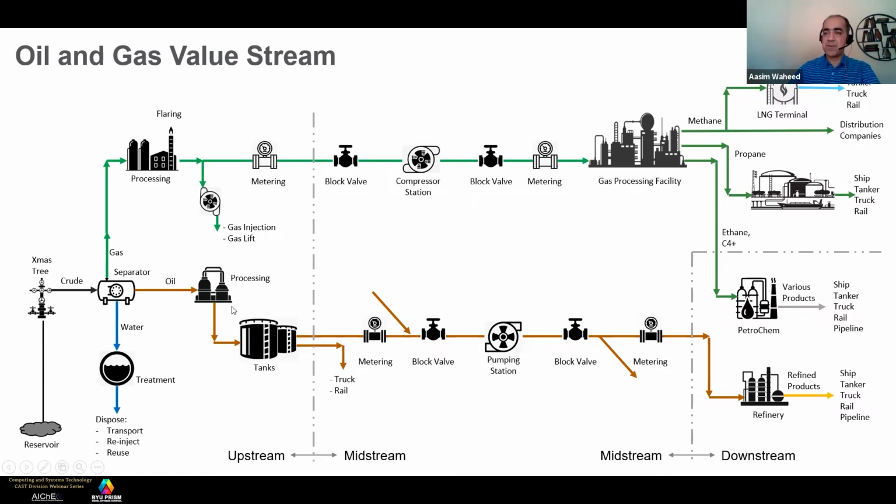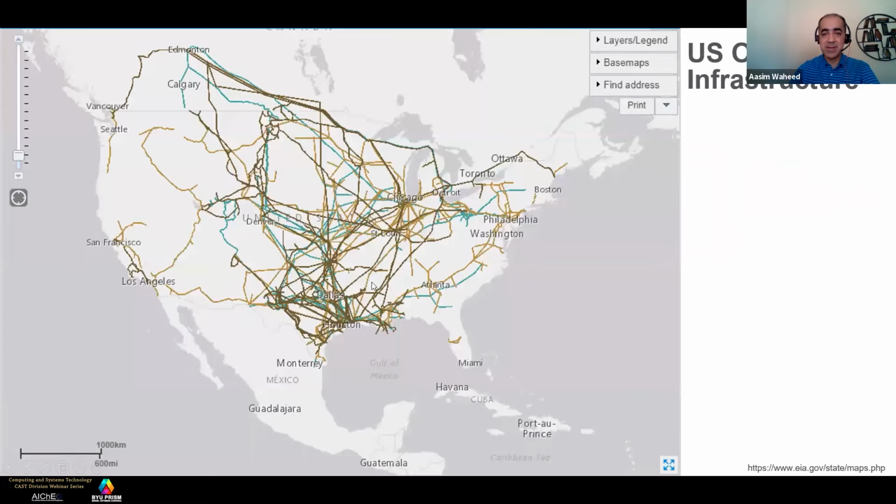Many oil processing facilities may go into a set of tanks. Many tanks and many facilities may be feeding into a single pipeline. And then many pipelines may end up going to the same refinery, or the pipeline may split into multiple refineries also. So this whole infrastructure that looks so clean, like John said in a single slide, is actually not clean at all. It actually is fairly messy. This is the pipeline infrastructure, only the pipeline infrastructure in the US.